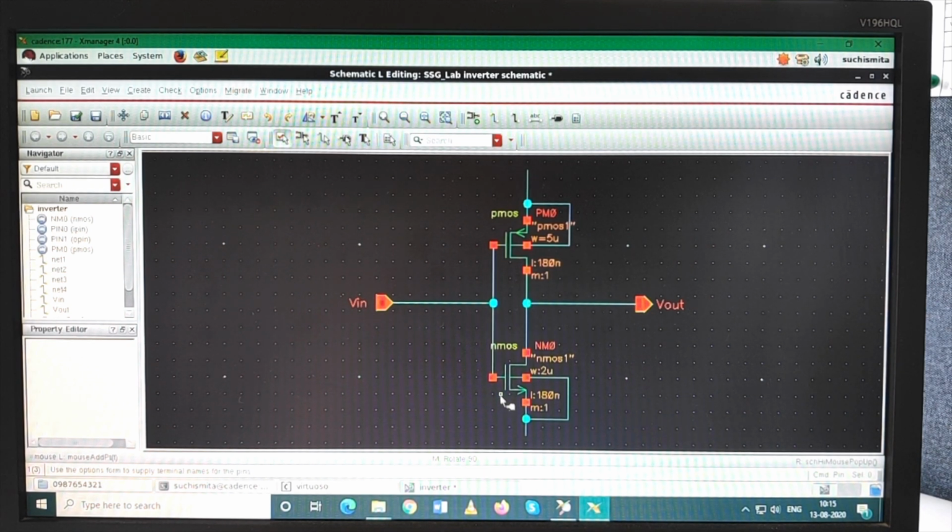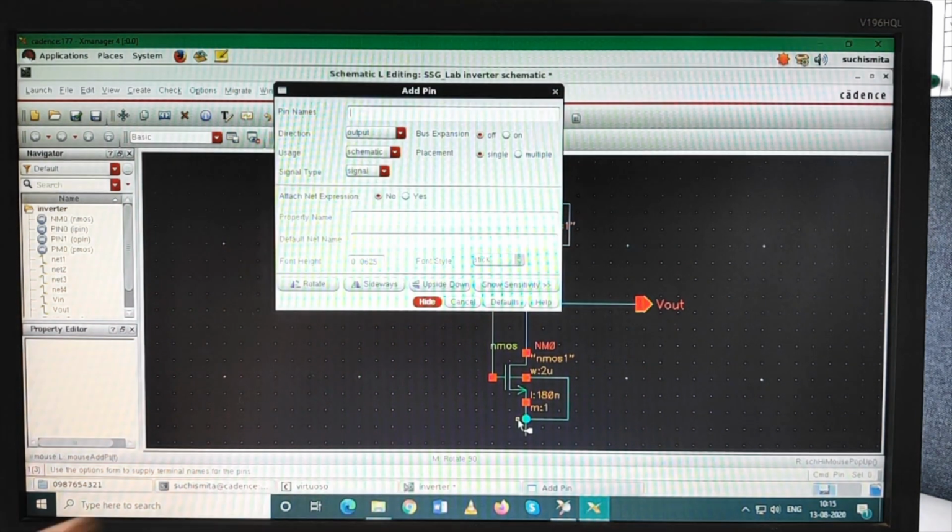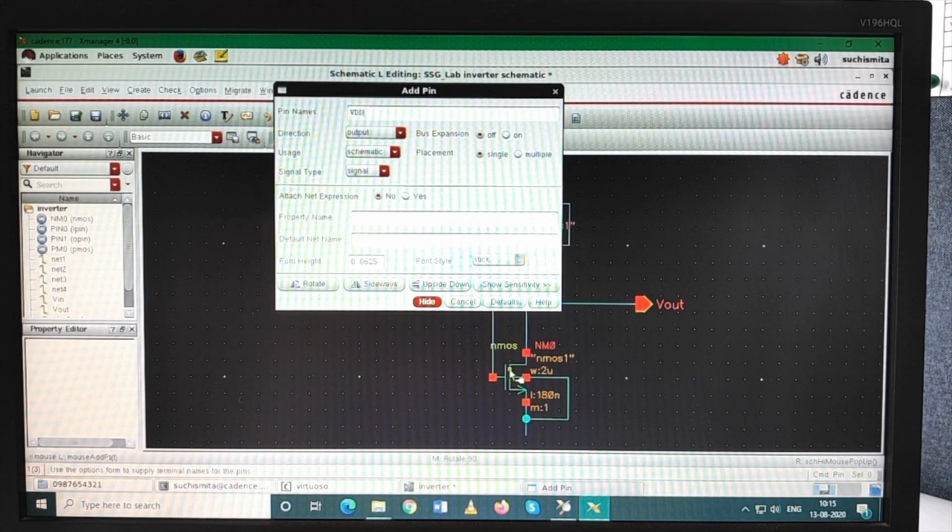Clear. What else is required? This VDD and ground, right? P. Now because both are power rails, VDD and ground, remember they are called the power rails, I can name them together, VDD space GND.